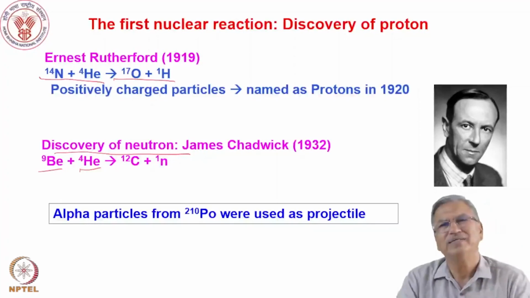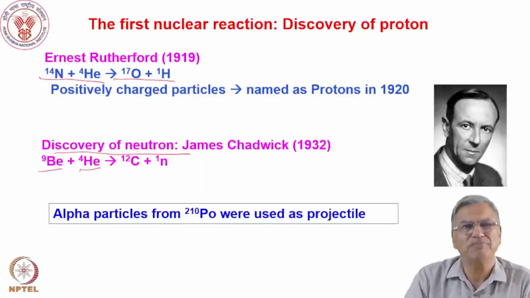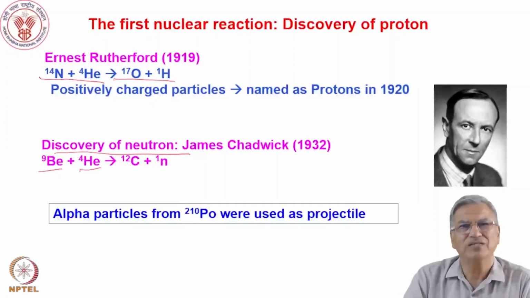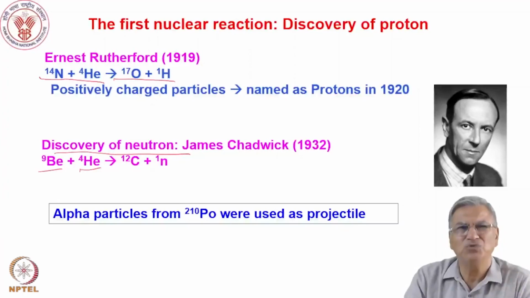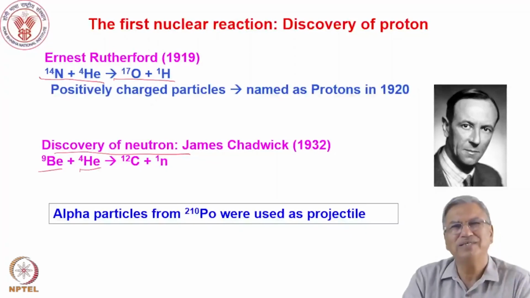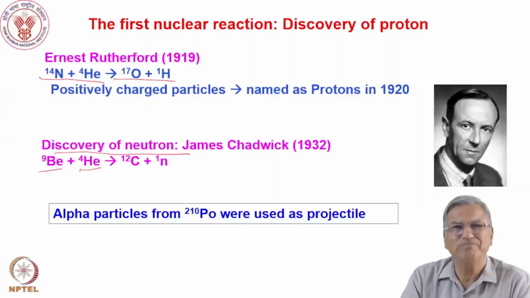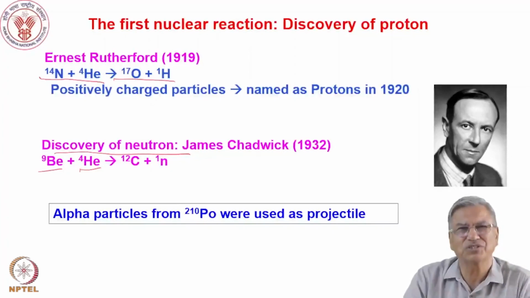So far, till the 1920s, the projectiles that were being used were charged particles, mainly alpha particles available from the naturally occurring radioisotopes of radium and polonium. And the energy of these alpha particles, as you know, was in the range of 5 MeV. But when you want to bombard isotopes of heavier elements, the Coulombic barrier creates a hindrance in fusion, and therefore there was a need to develop accelerators which will produce high energy charged particles.